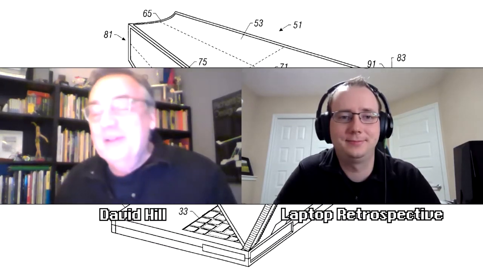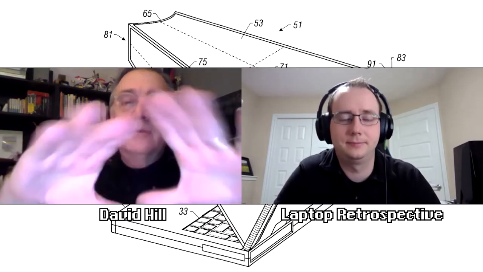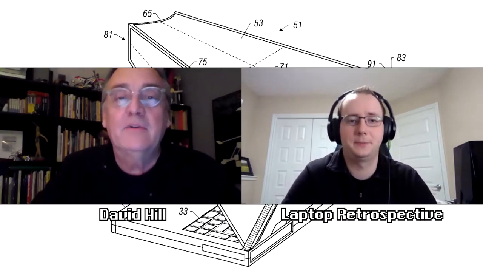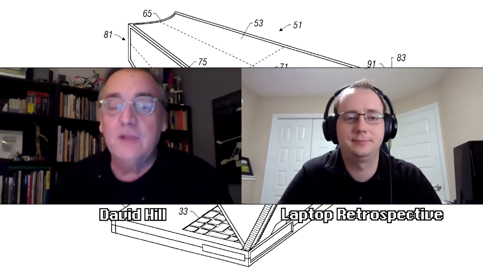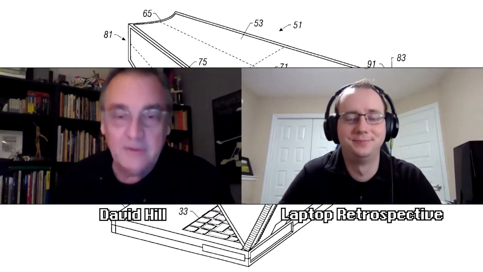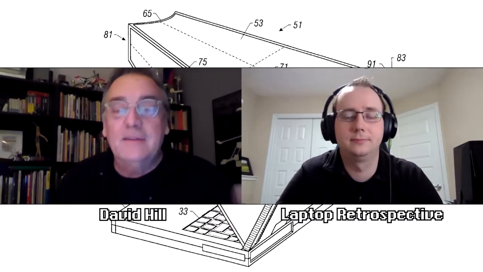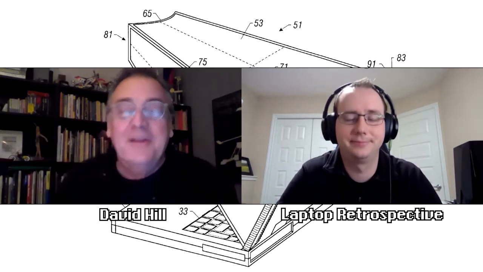And so I went in the shop and sure enough, he'd taken some black cardboard and cut it into these truncated triangular shapes. It was all taped together with black masking tape. And you literally put your face right up to it and you could see the screen and you could also type because it cantilevered over the keyboard. So we walked outside and it was a bright sunny afternoon and you could see the screen perfectly. There was no issue whatsoever because it was essentially in total darkness. The only light that you could see is what would leak around your head as you stick your face up to this thing.